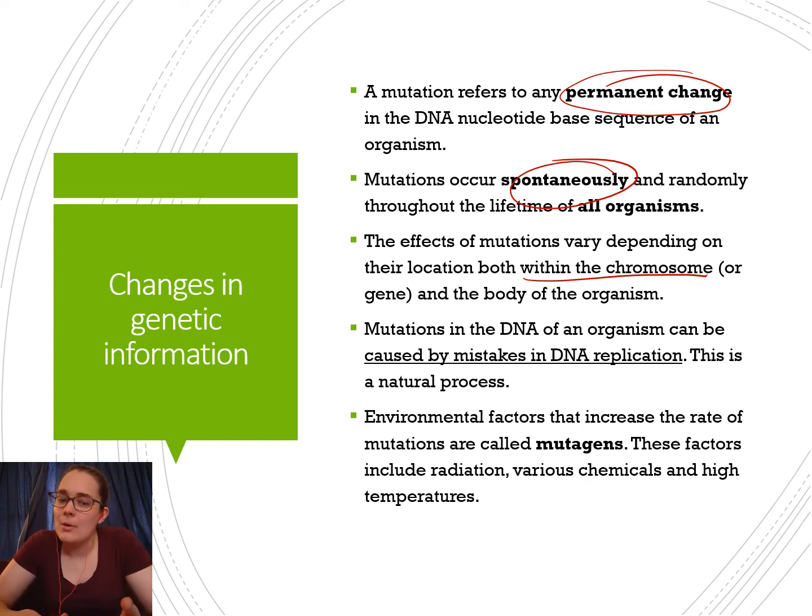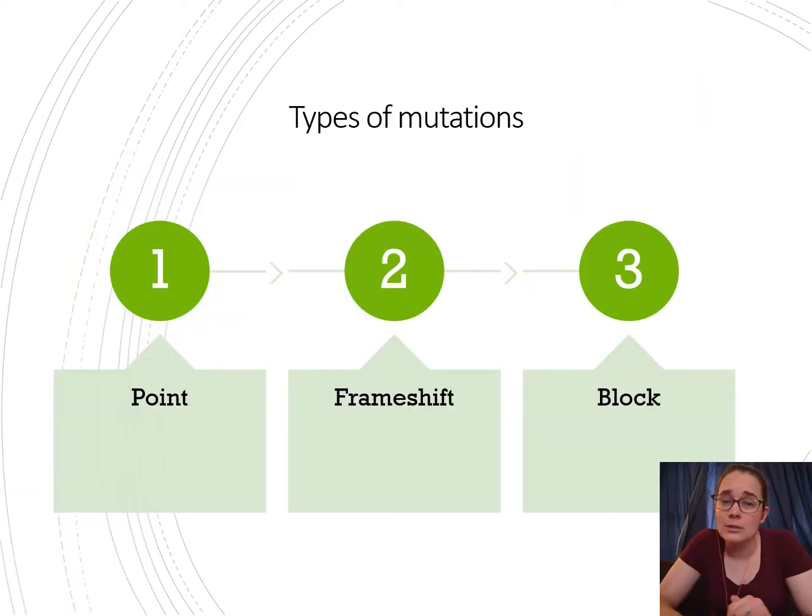But then, as I spoke about just before, we have these mutagens, factors that influence the mutation rate and can cause it to happen faster than what would normally occur. So radiation, UV, temperatures, chemicals in our surroundings, they're all causing mutations to the genes that we're looking at. And just remember, they can be very, very small, or they can be quite large as well.